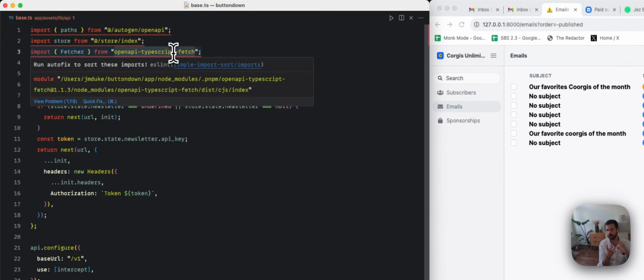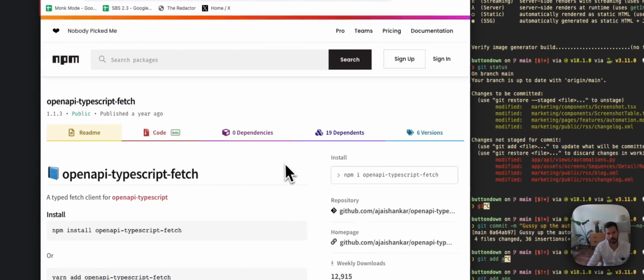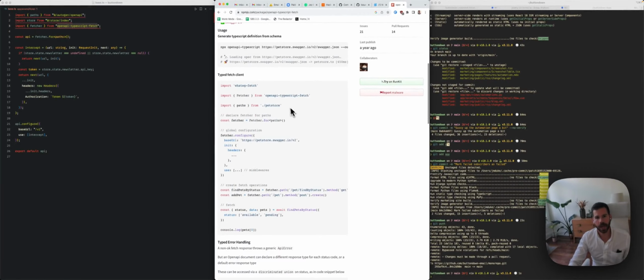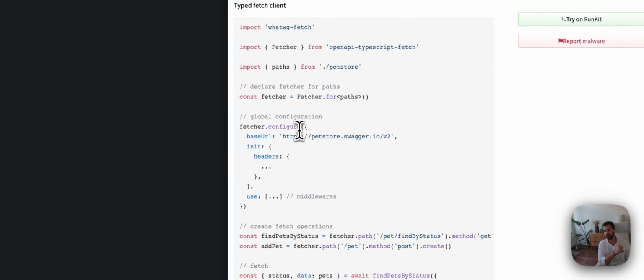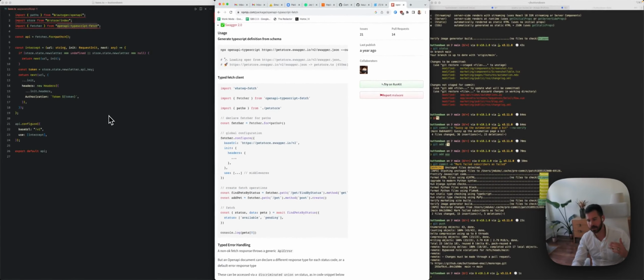This is sort of the secret sauce, and this is not something I built. This is an open source package. If we go over here, you can see basically what this does is you pass in an OpenAPI spec, and you configure a fetch command with that, and then everything that you pass into that fetch command is type checked against the OpenAPI spec, which is really, really nice.